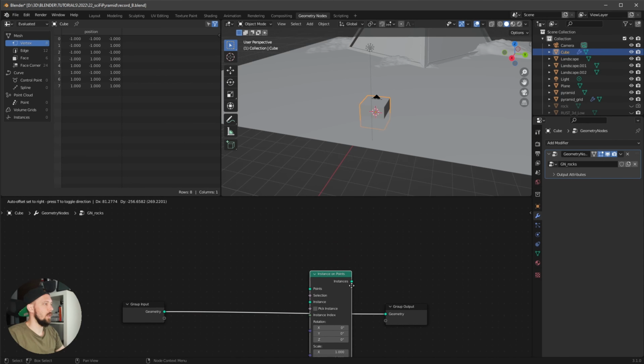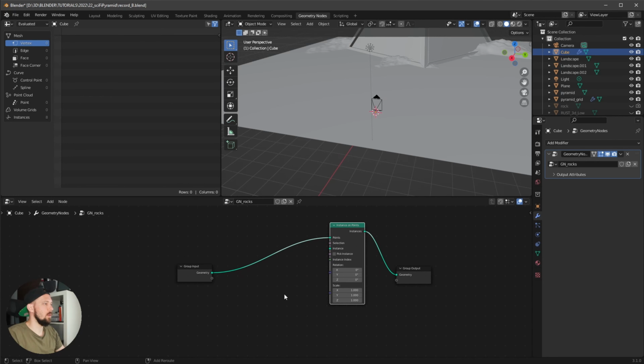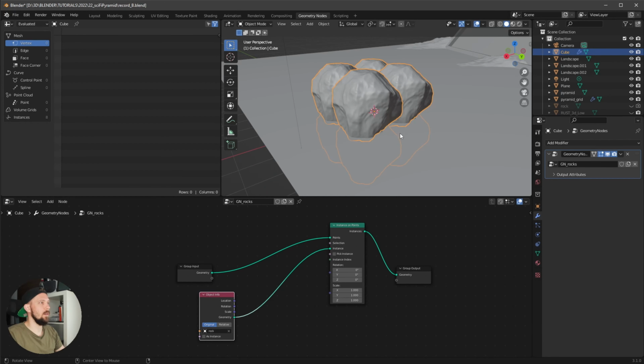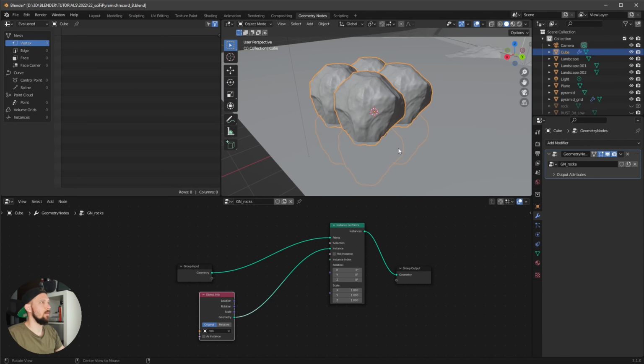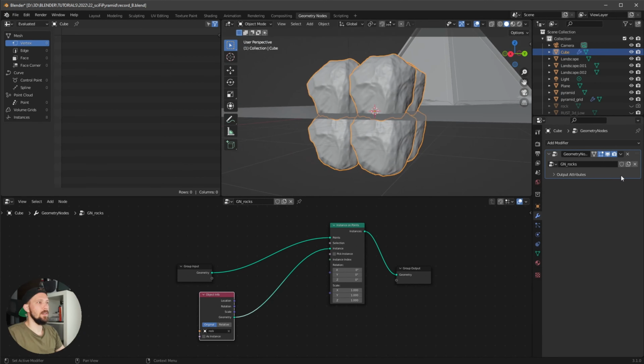We can put this one in between because we want to use the points, but we need an object info, which is our rock. So let's search for this one, and we put it here. Now you can see on every point there is a rock.